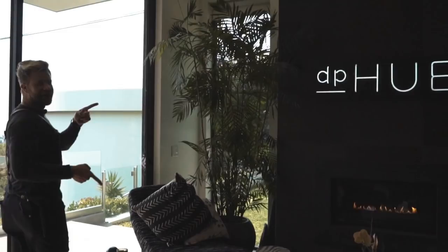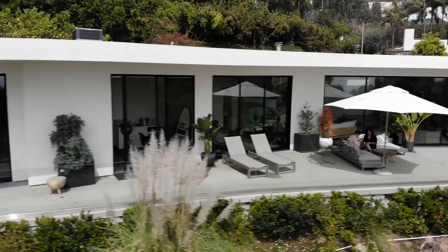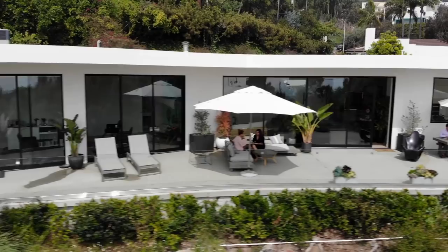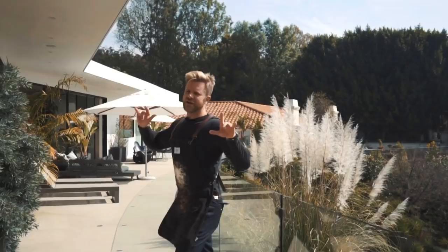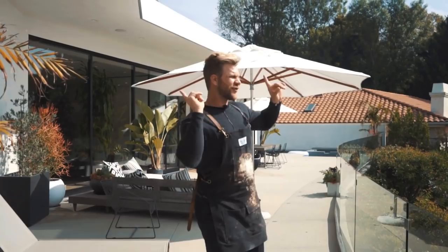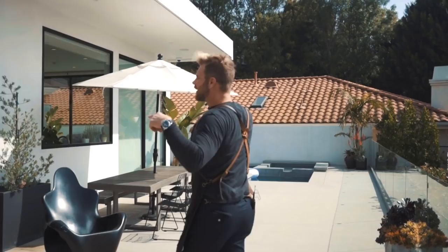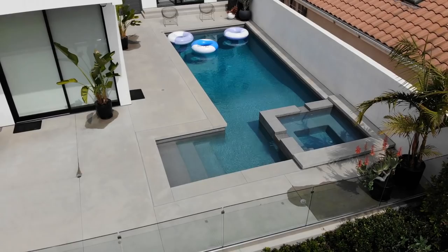And then we'll kind of head on out back. We have this killer view back here, so when people are processing they can sit out and enjoy the view. During the day when we're working and doing hair, we have a heater set up so people can process under the hood dryer while their highlights are going with Olaplex, of course. And back over in this area, a little hangout area to eat lunch — we've got the pool over here.